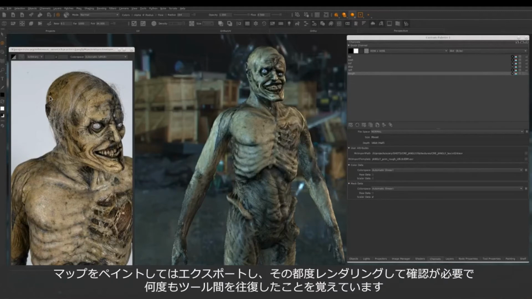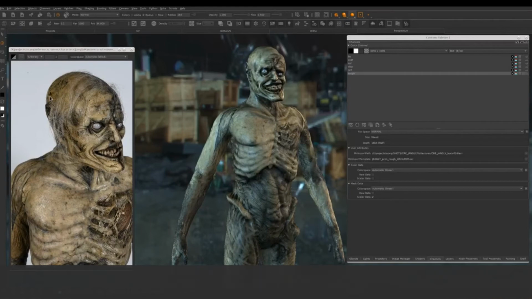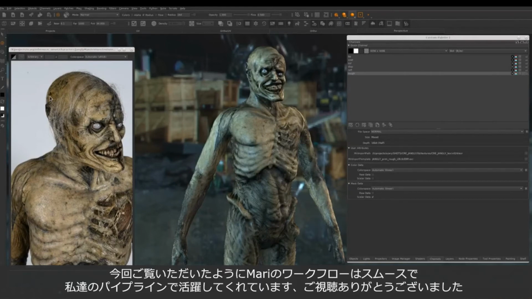We'd paint the maps, then export the maps, take them to our render engine, build a shader, render, see what works, what doesn't work, go back, try to adjust those maps again, export them back out, and bring them back to the shader. It was so much back and forth, and this makes the process a lot more streamlined and quick when you can view it in real time, such as this.